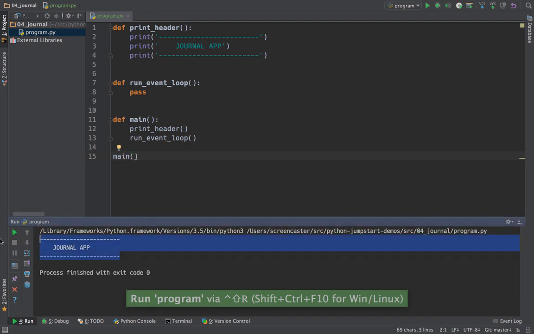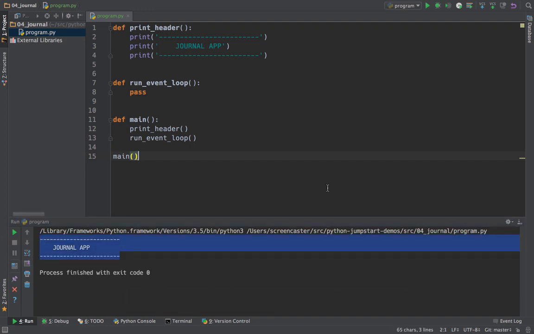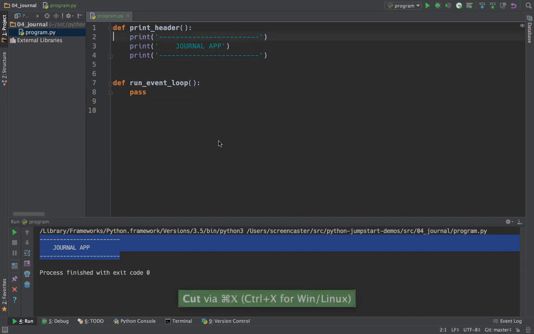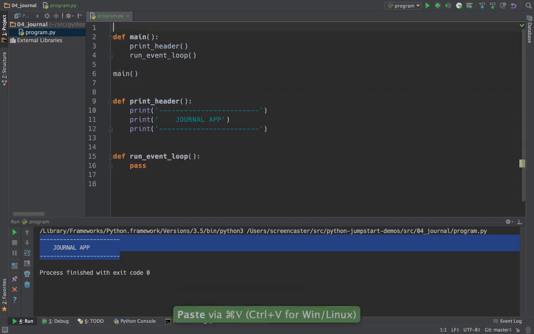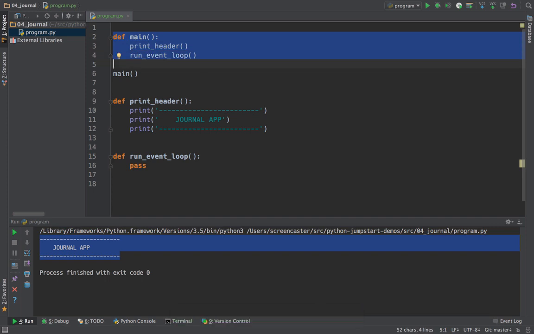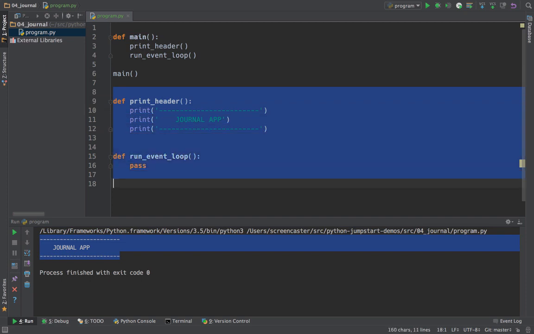And here's our little journal app piece. Now, to me, the order of defining these methods is really wrong. I like to see the high-level bits, like what is happening overall, and then the little individual pieces. So let's take this and naively move this to the top here. There we go. And now in our main, as soon as we open the file, we see what the major operations are happening in our program here. And then down we'll have the details.